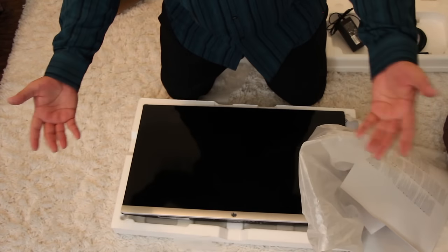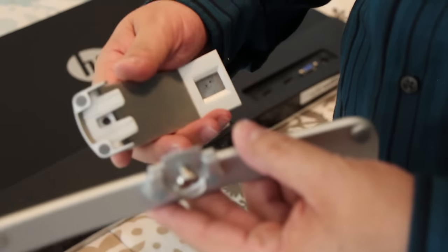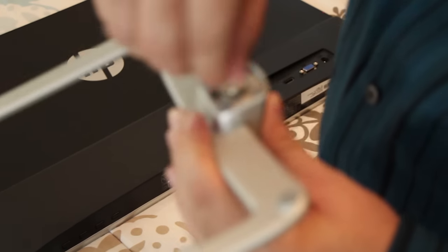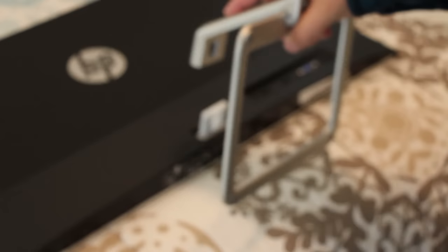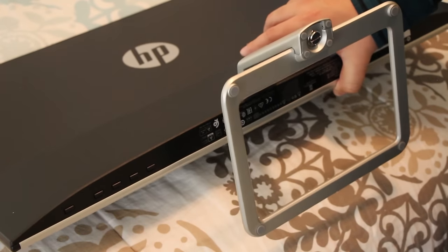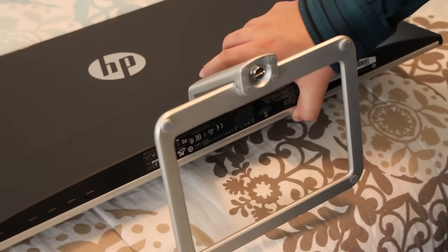Let's get to what we all want to see — this monitor hooked up and how the screen looks. Before I hook it up, I actually want to show you just how simple this setup is to connect the stand. So we have these two pieces, and really this just slides into there — that's it. It's got this little screw in here, just turn it, nice and tight. And on this end, it literally just pops into here. Boom, done deal. Really nice, really user-friendly, really easy — anybody can do that. Two pieces, snap in place, ready to go.